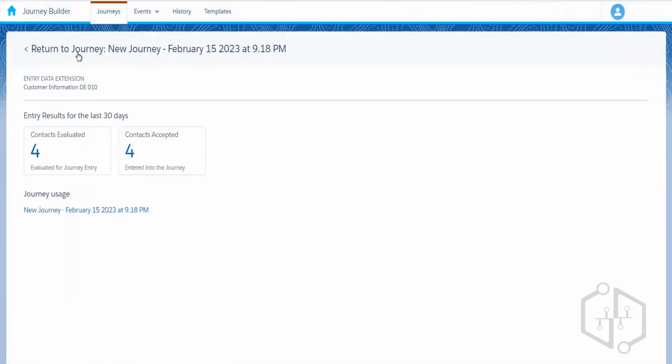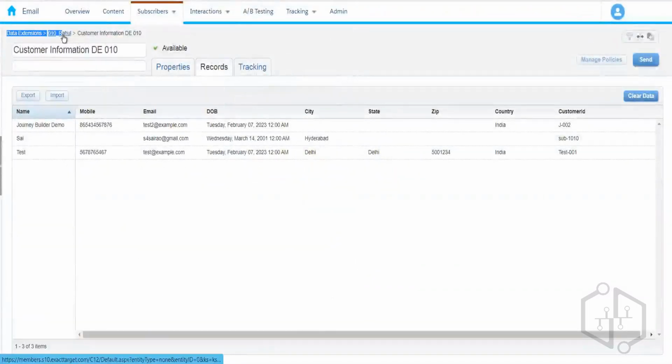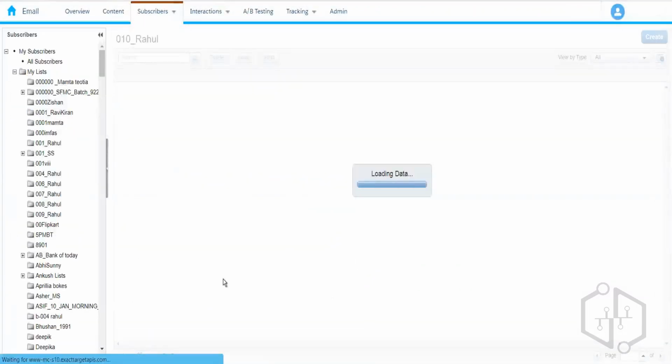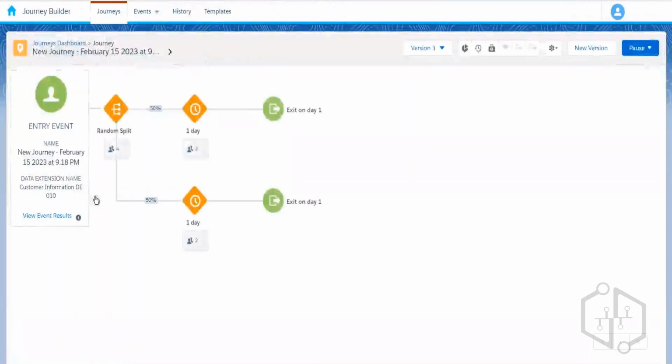Okay, we had inserted one more submission. So in the data extension, we have total 4 records, right? In this data extension. So we can see all the 4 contacts have entered into the journey. Okay. So all these 4 contacts.